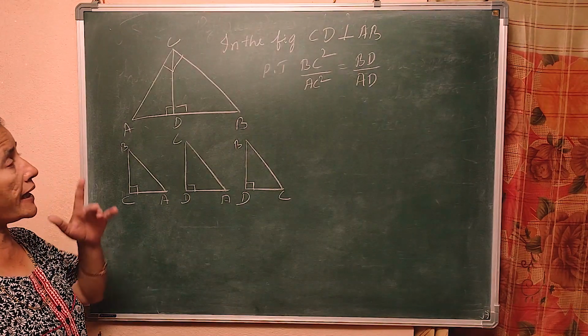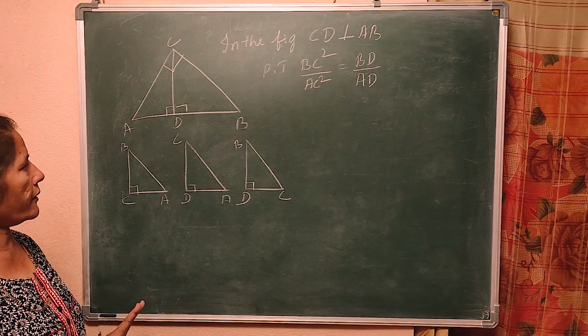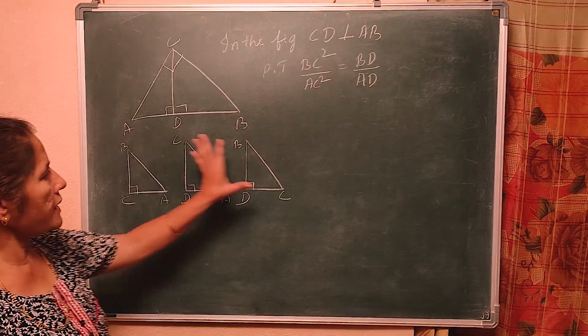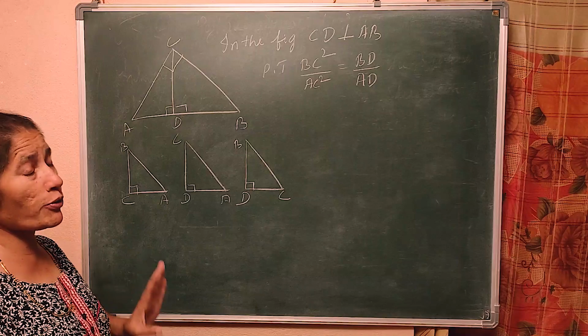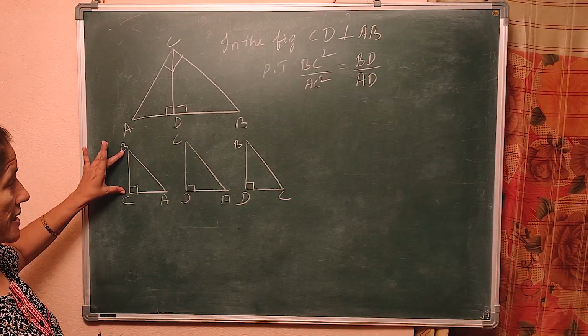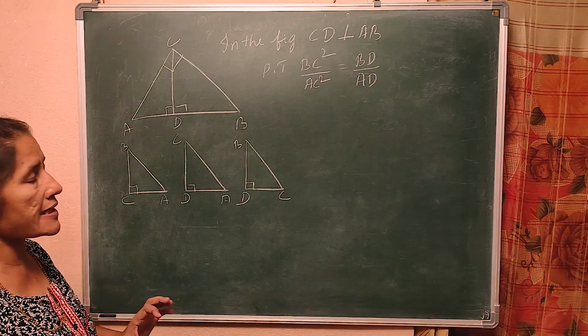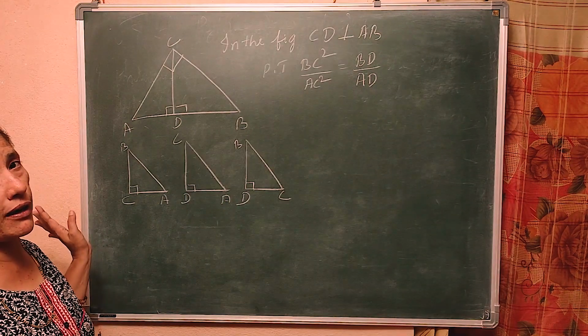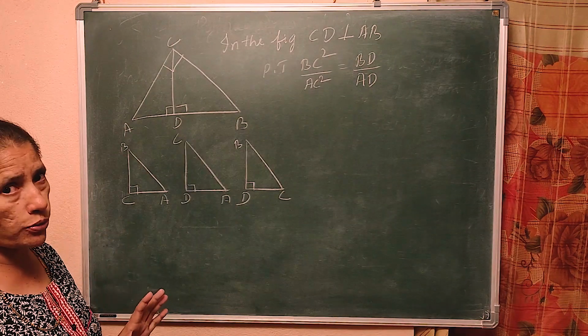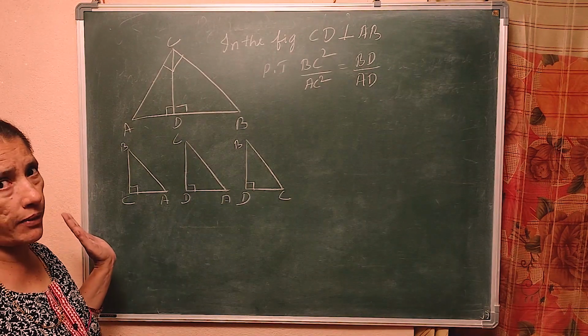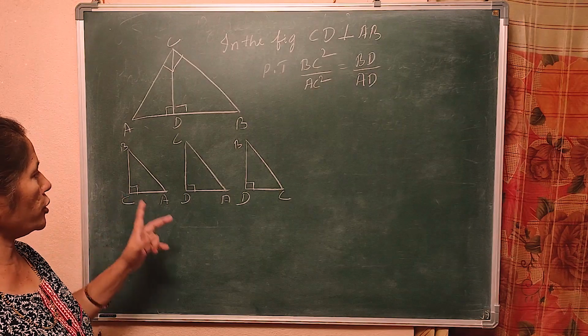So now my aim is to get BC square. So where BC comes, here BC comes, here BC comes. So how do I start? I take these two triangles and say that it is similar. Think that it has come for 1 or 2 marks. I need not prove that similar, but I know how to prove that similar. Did you understand? I told you the method.